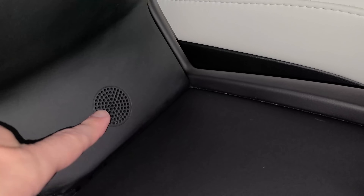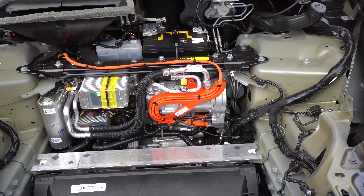What we're going to do is go ahead and turn on preconditioning on both cars at the same time and check in every 10 minutes like we did in the last video where we did Model 3 versus Model S, and just kind of see how long it takes for the cabin on each one to reach temperature. In the last video we were talking about how long you'd have to precondition your car to remove all the snow — we might still do that, but we're really curious to see how long it takes to heat up the cabin. There's actually a temperature sensor in Model S and X in the center console, and in 3 and Y it's right under the screen. That's where it's going to read the ambient temperature, and we're going to see how fast they actually do heat up because I'm curious if this heat pump is going to do it more efficiently.